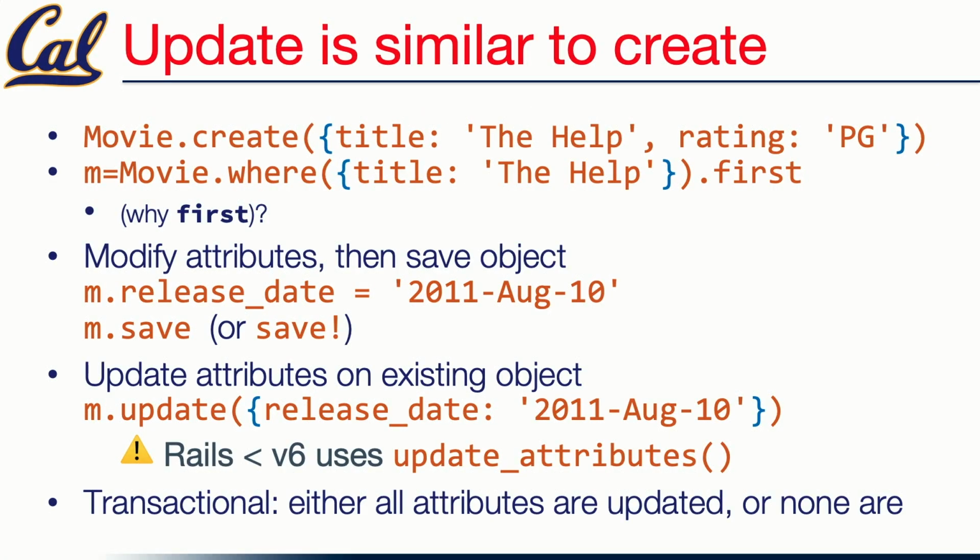And we'll talk a lot more about database transactions, which are a wonderful thing that saves us many headaches as SaaS developers. But suffice it to know that when you call update, either all succeeds or all fails. So you pass a list of attribute values that you want to modify, and either all of those values get updated or none of them get updated. It's an all or nothing transaction. And there are actually many other cases in Rails where we're doing that. We'll take advantage of that as well.